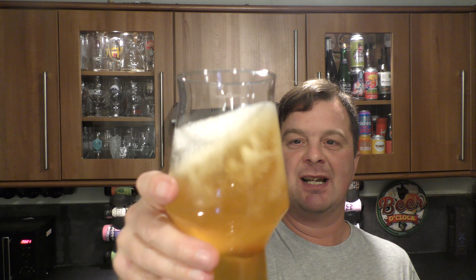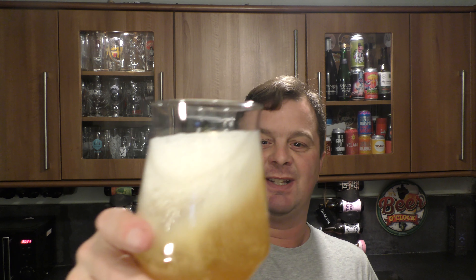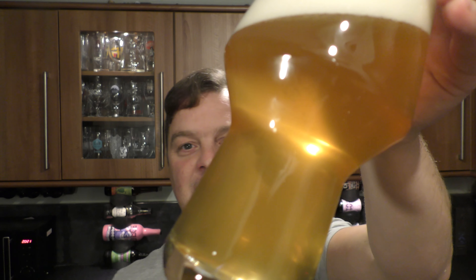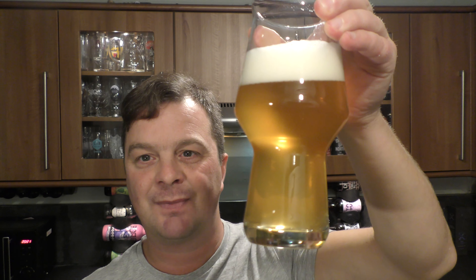Now I'm able to really wash that beer around in the glass. For a New England IPA, now I've washed it round, I reckon for the next batch of this beer, maybe they put some more oats in, or maybe they just look at the appearance a little bit compared to other New England IPAs. For me it's on the light side a little bit. That's just constructive criticism, because the beer tastes fantastic.